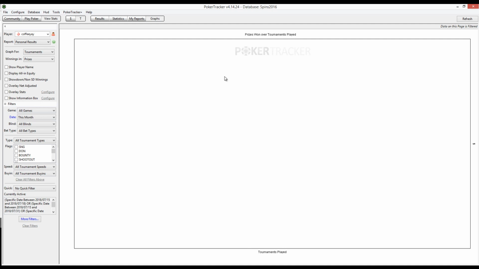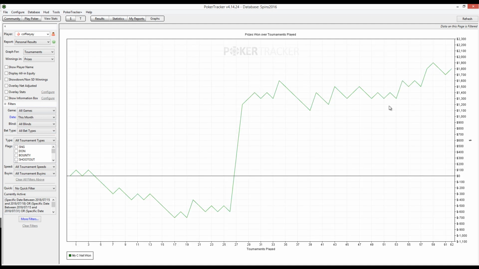I've got some weird filtering set. Okay, so we got some graphs. So anyways, prizes lets you know how you did, but really this graph is completely useless, right? The only relevant information in a prize graph is this last point. Otherwise, it's just fluff. It's just a pretty picture, and so it has no value as a tool for helping you make good decisions. It doesn't carry any valuable information other than the endpoint, and the endpoint is visible anyways in your balance on your website.